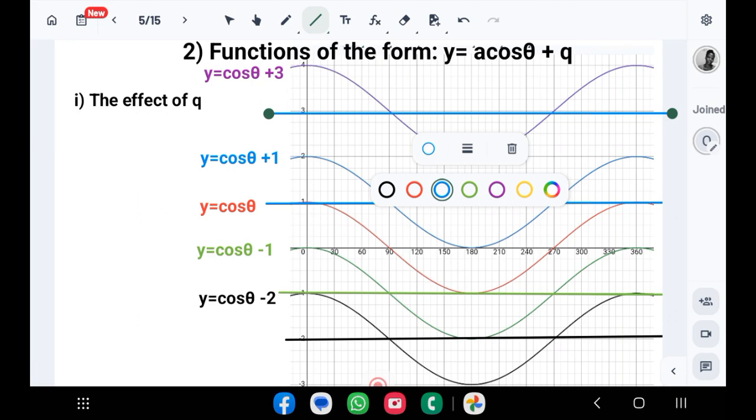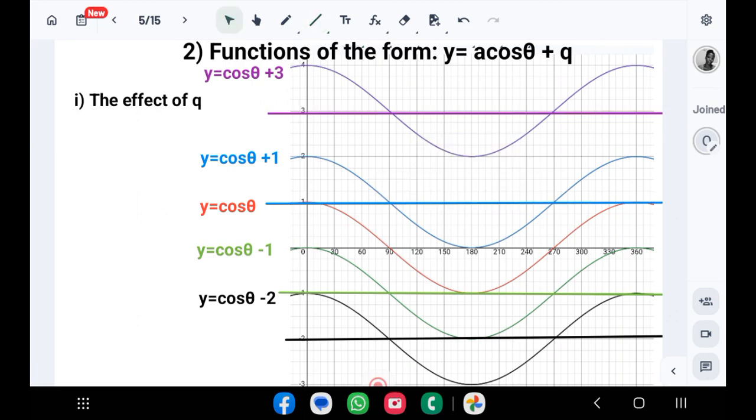And that is how you figure out where the resting point is going to be. So that is as easy as it is. q tells you the shift up and down, and the number tells you by how many units. So if it's negative, you shift it down by q units. If it's positive, you shift it up by q units.